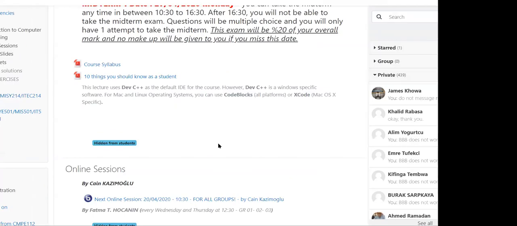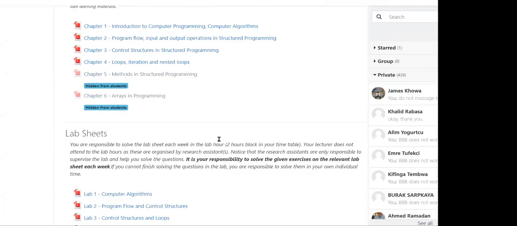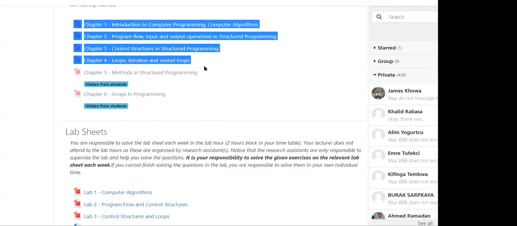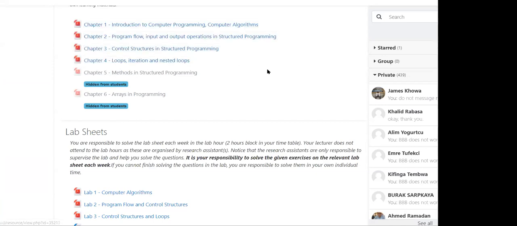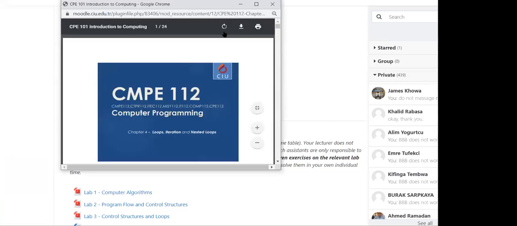You are also responsible for lecture materials 1, 2, 3, 4, but the fourth one is not fully included because I just did it today. The nested loops are not included. So you are only responsible up until slide number 17, which is where the nested loop starts.